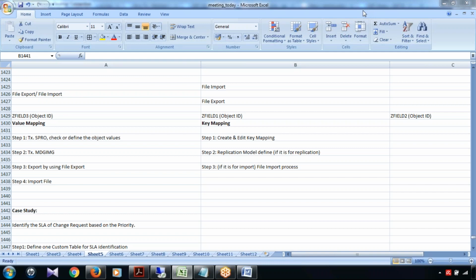For example, you have an SAP system, a CRM system or a legacy system, multiple source systems. As part of the initial load, the master data will be extracted, cleansed, maybe with some data standards implemented, then loaded into the MDG, that is nothing but the ECC. There are different ways to do it.